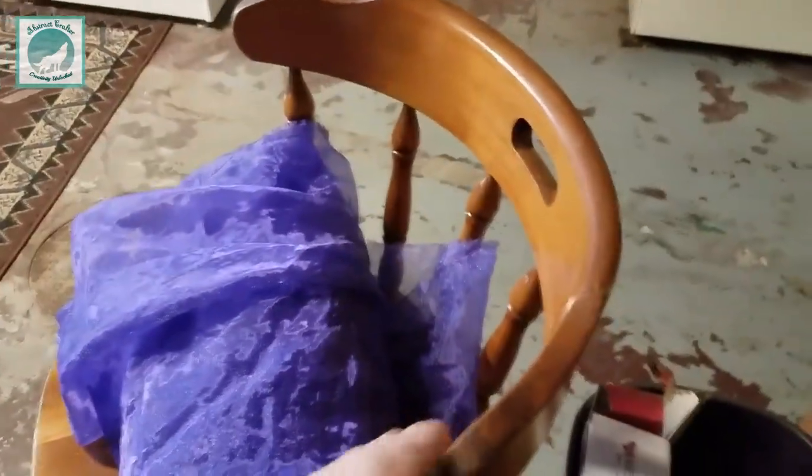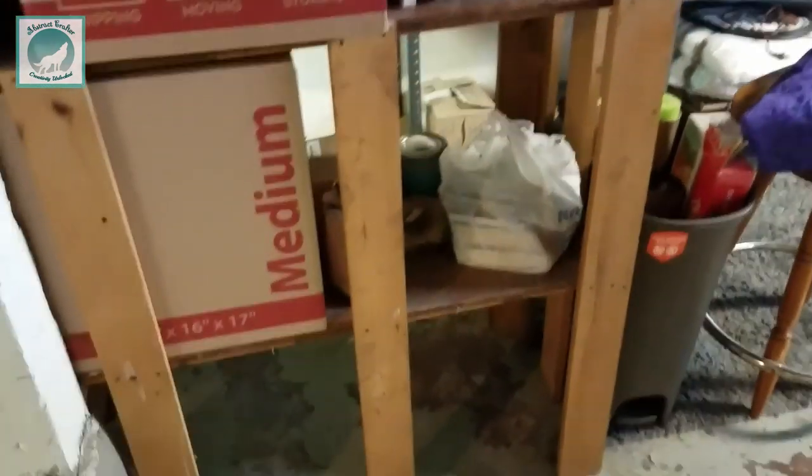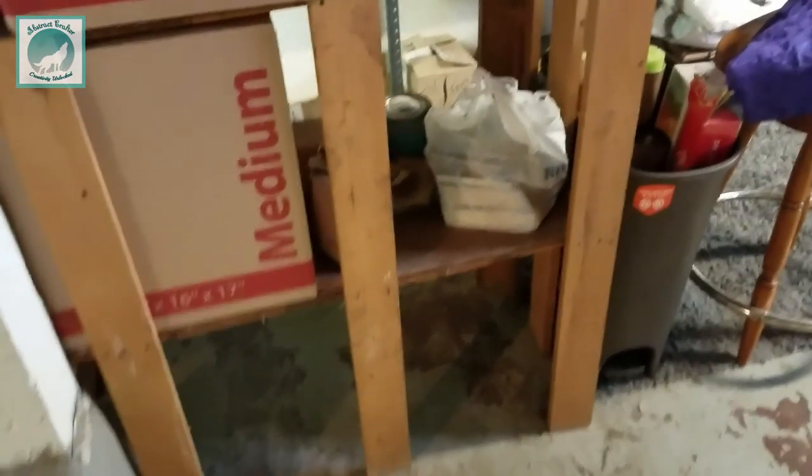And look at this awesome chair that Adam found for me. It spins. It's not spinning right now. Oh, there it goes. But yay, so I can put that where those boxes are, so I can sit when I want to sit, stand when I want to stand. But I do kind of want to cover this back up so that it's not obvious, you know, like, oh, look at all the paper crafting in there.